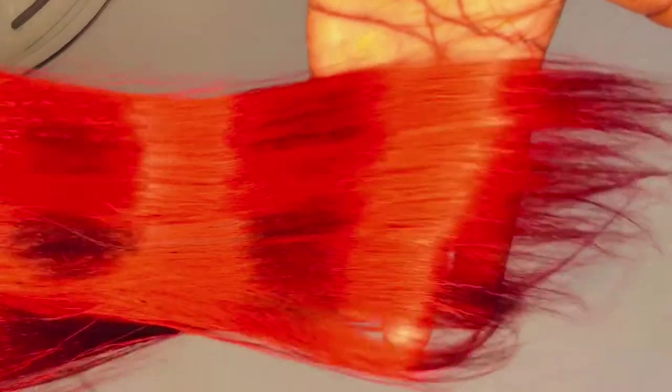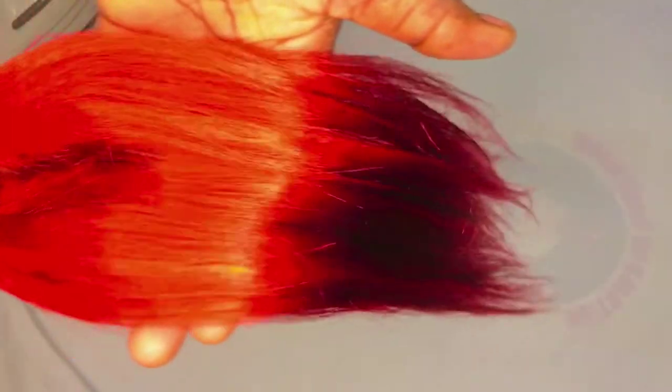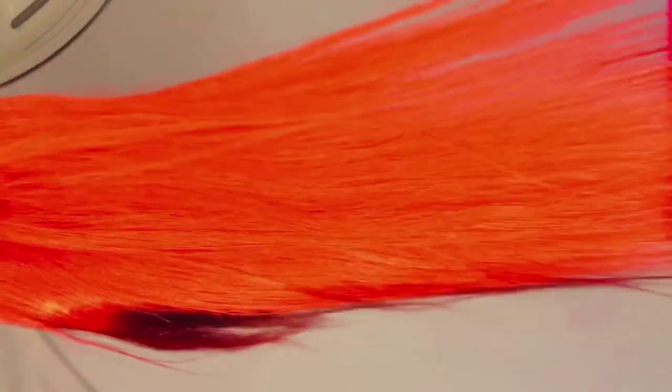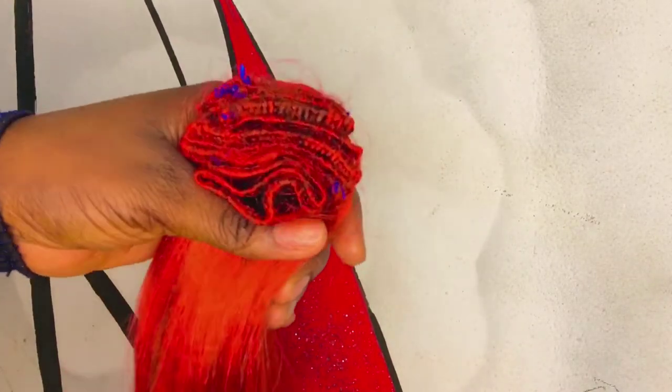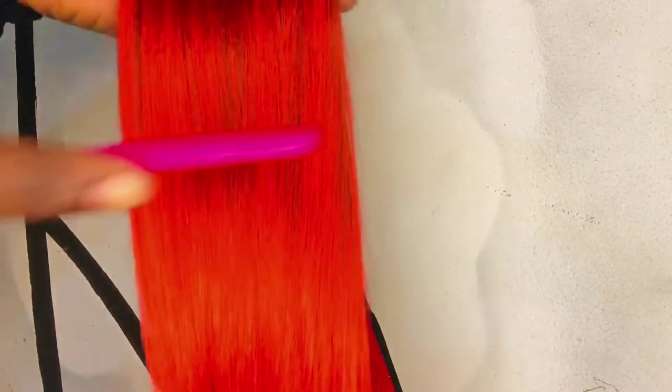You can see how smooth and silky it is. This hair is tangle-free — like seriously, it is tangle-free. You can see how silky and bouncy it is — it is so soft, very very soft. Let me bounce it for you to see. You can see the thread still showing, confirming it is the same attachment I have been using from the beginning. I did not change it. When you follow the steps I showed you, yours will come out the same way.